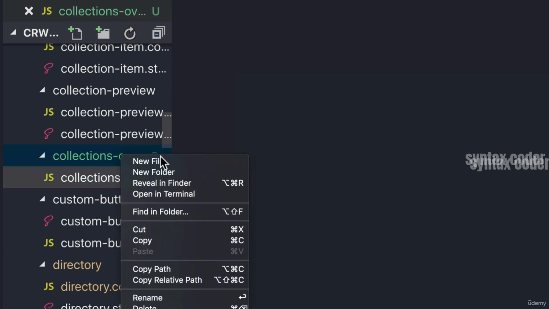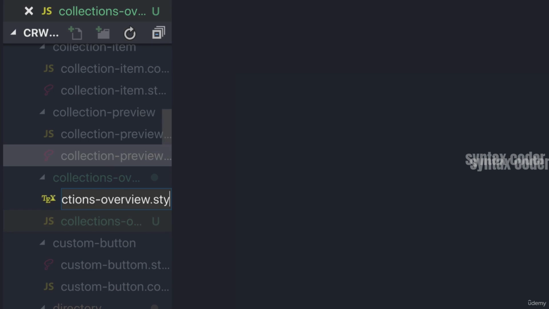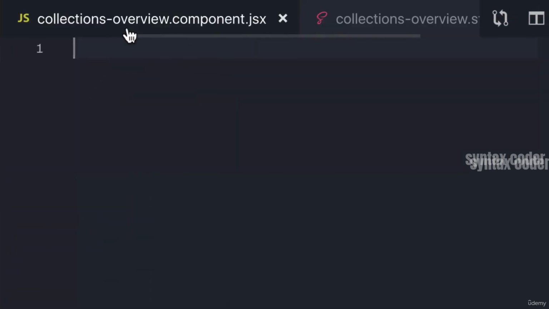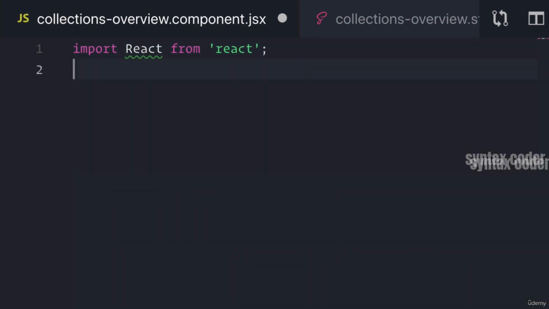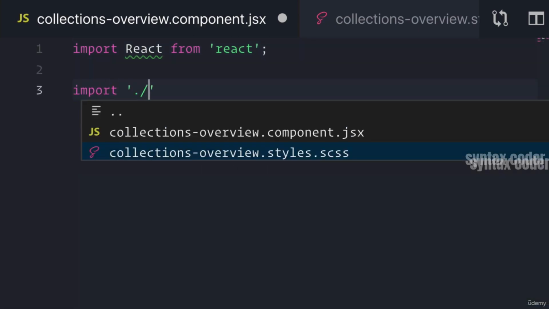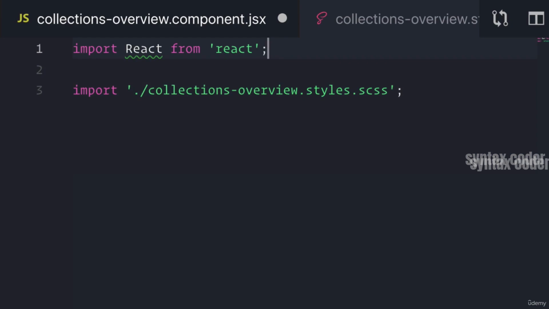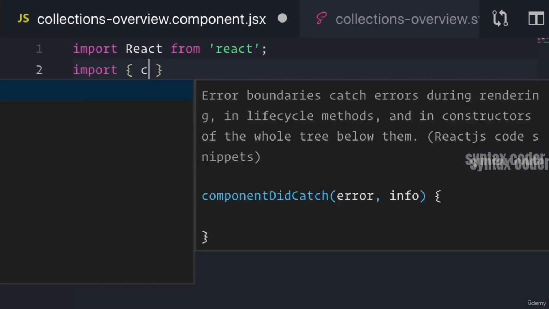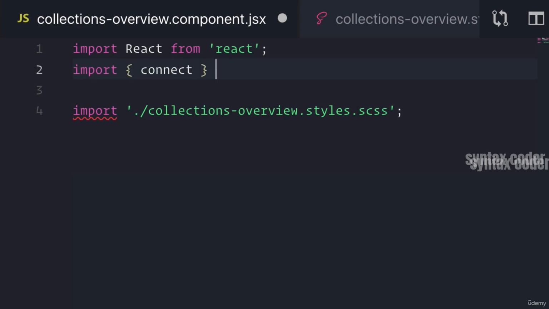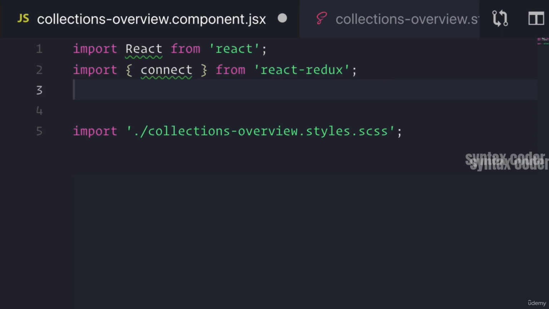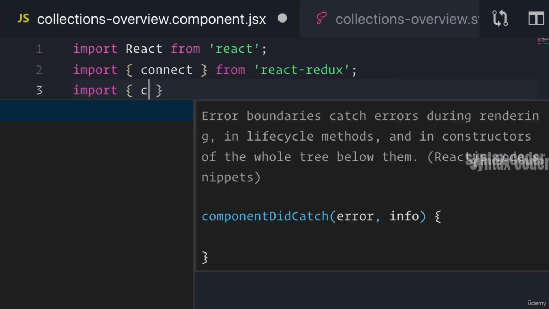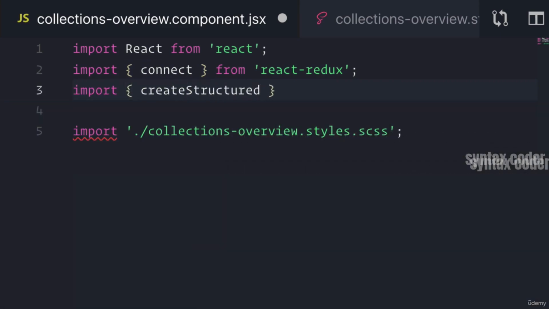We'll make the .component.jsx file, as well as a collections overview.styles.sass. And we're going to do our usual import React from React, as well as importing in our style sheet. Now, we know we're going to need connect from React Redux, and we also know that we're going to need our createStructuredSelector.